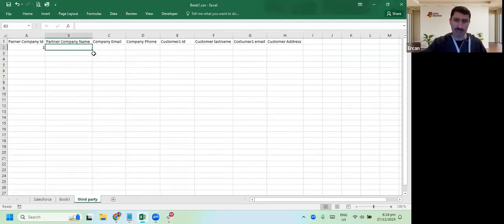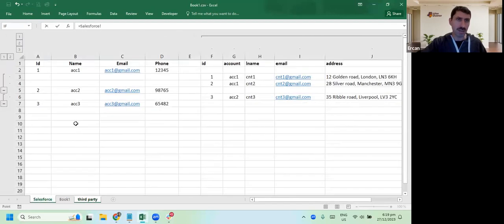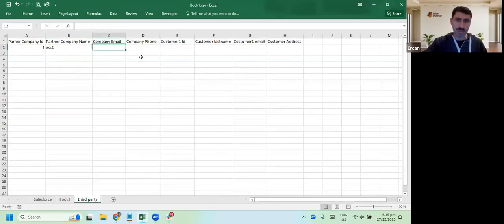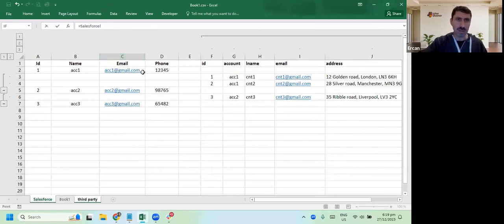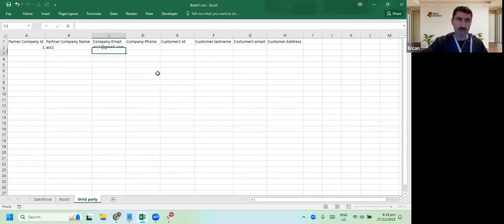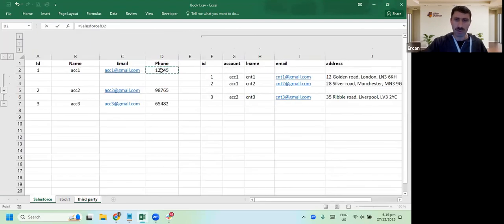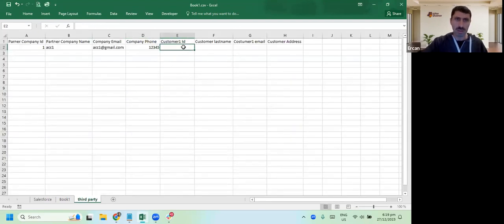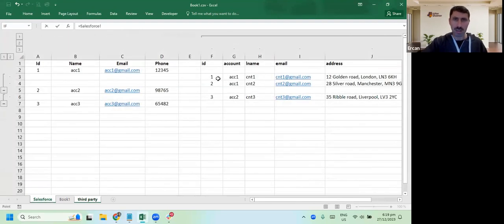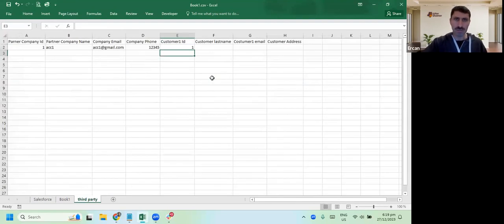And partner company name is this one. And partner company email is my account email. Yes. And company phone is phone. And customer first ID is contact first ID, this one.